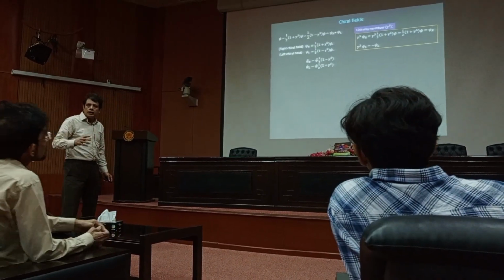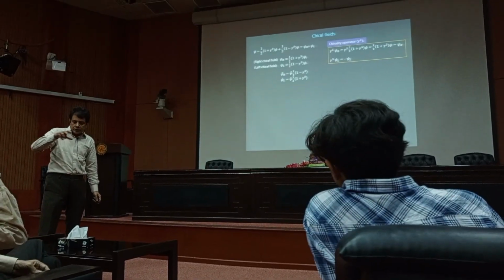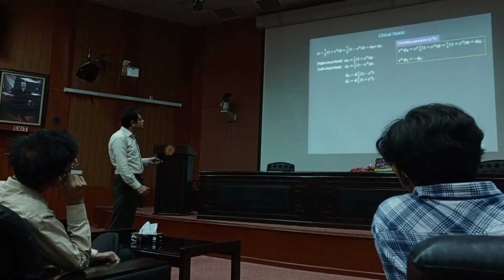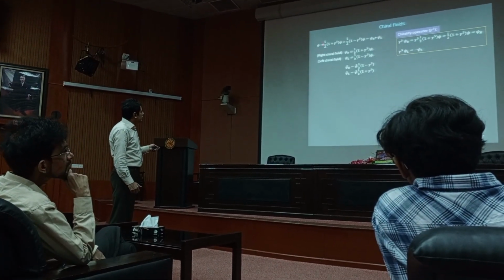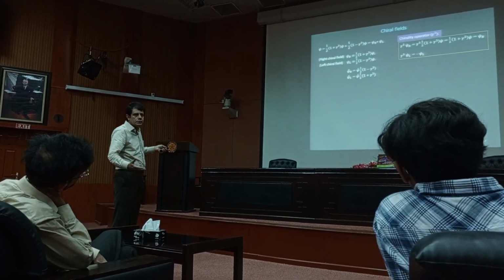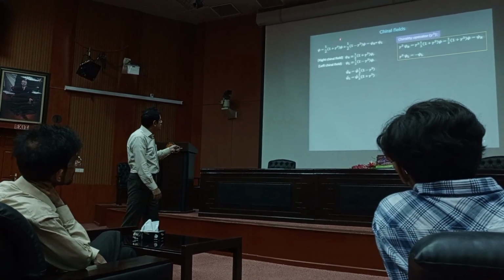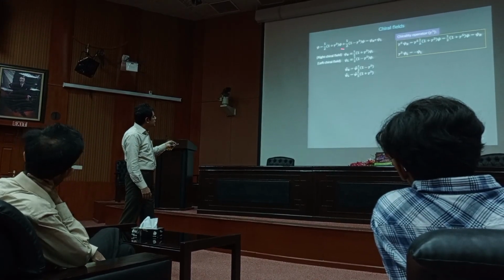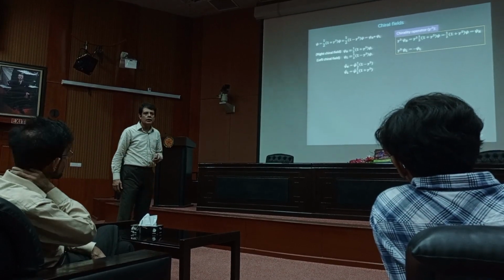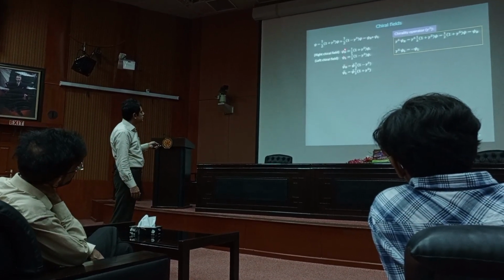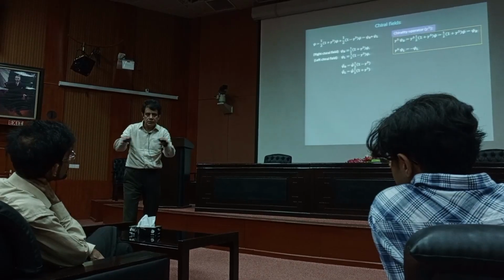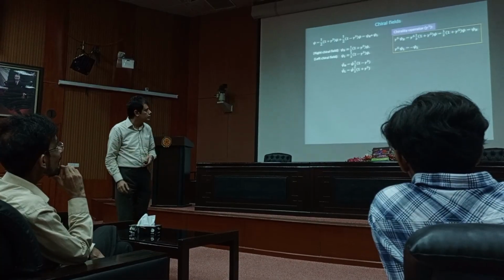Before I go to the last topic, which is the recipe of building the Lagrangian, I just have to talk about the chiral fields as well. Starting from a Dirac field, we can split it into two parts. The sum of these two parts is the original Dirac field itself. This part over here is called the right chiral field, and this part over here is called the left chiral field. Precisely speaking, these are the definitions of left and right chiral fields. So the Dirac field can be split into the right and left chiral fields.